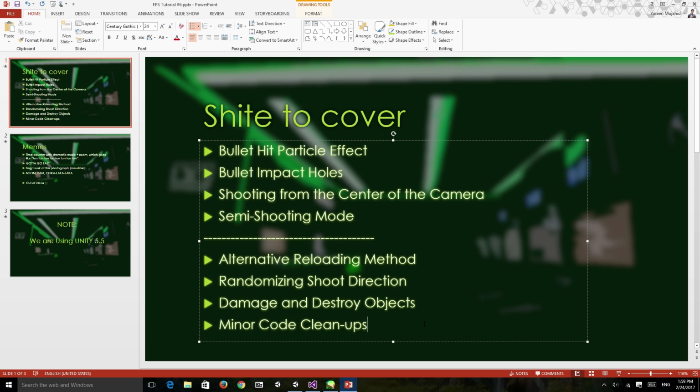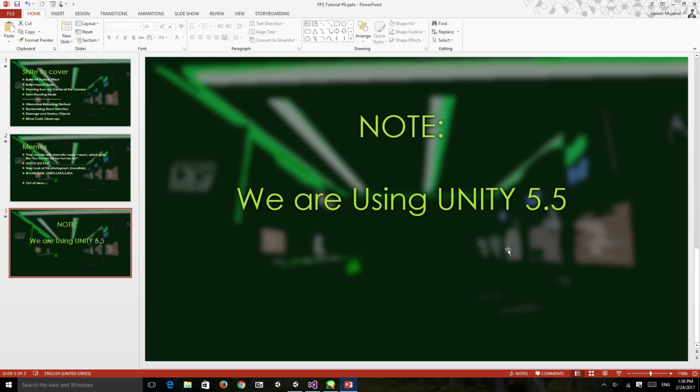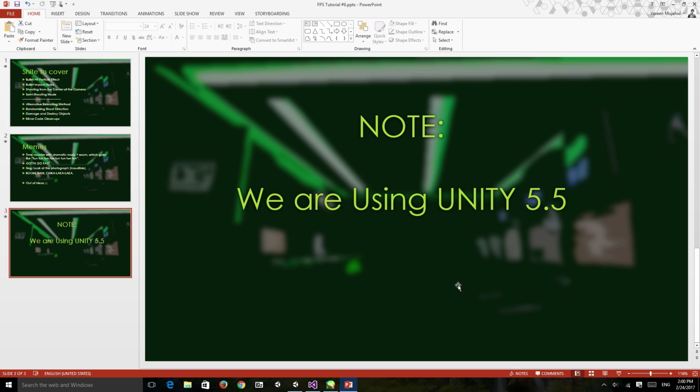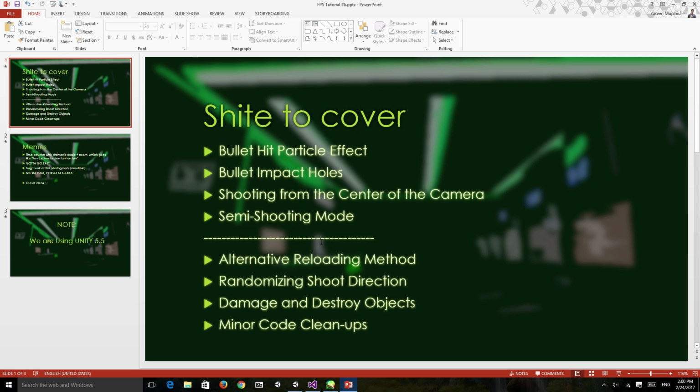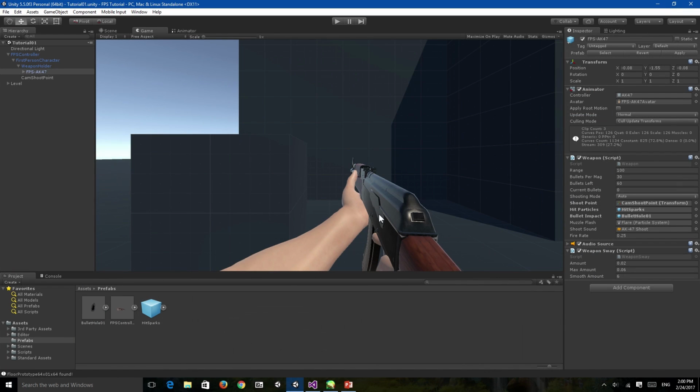And hopefully that is about it. So we've covered pretty much everything. And note, we are using Unity 5.5, so if you're having any issues, make sure you are on Unity 5.5 or a newer version. This isn't the latest version, but any versions earlier than this one will probably give you issues with all the files which are in the description. But anyhow, I'll upload the bullet decals and stuff like that.